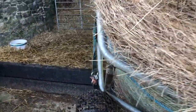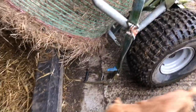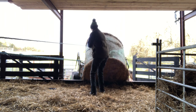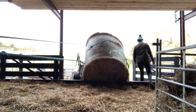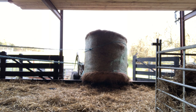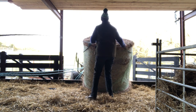Okay. Ah, this has slipped out further. That's what's happening. Okay, try it another way. Yay! Just needed a bit of brute force.